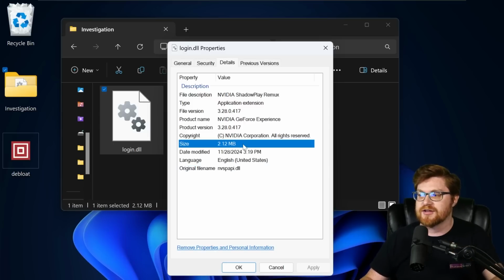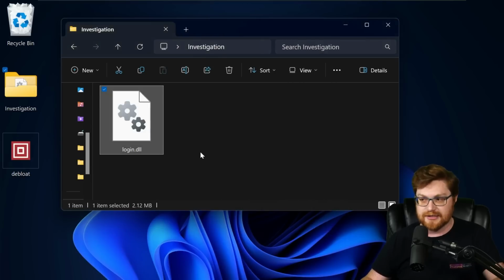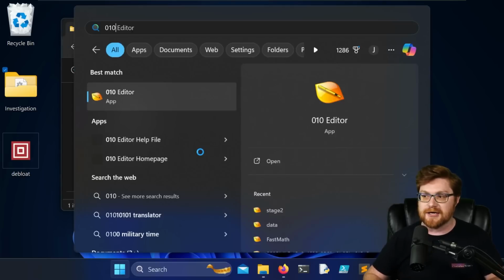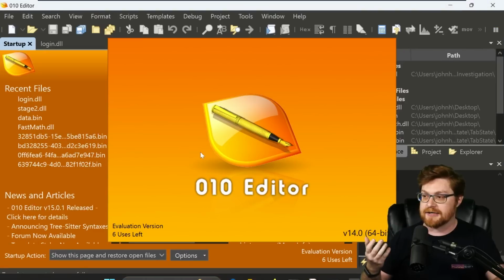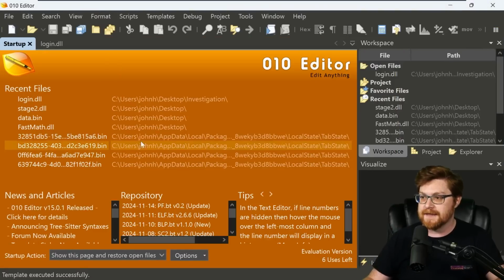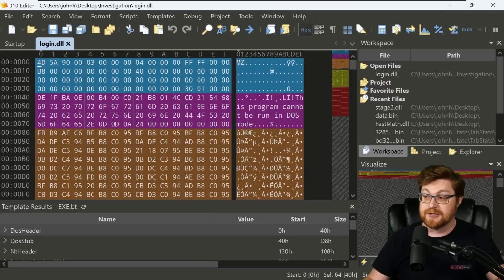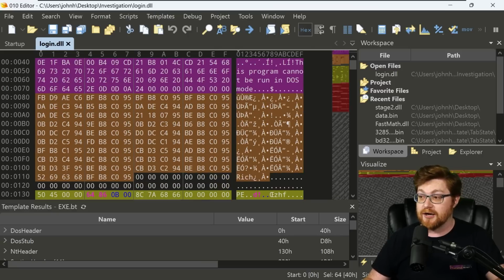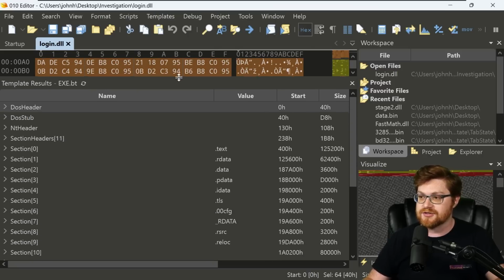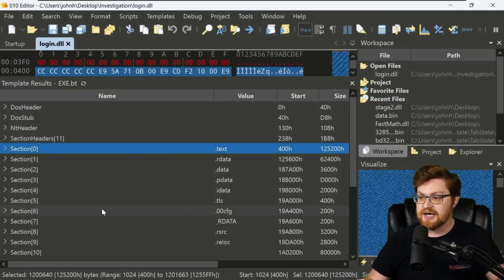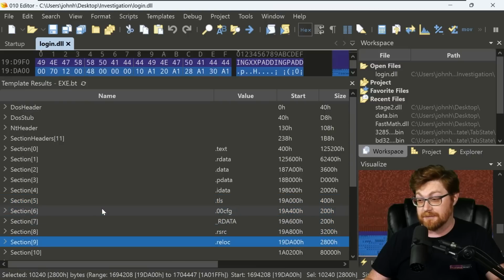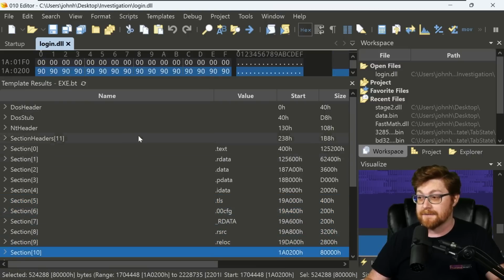One thing that we might notice is that it is pretty big. Depending on how you perceive the size of files, 2.12 megabytes is something that we could be a little bit interested in. Before opening up Binary Ninja or anything else for debugging, or disassembling, if we were to open up login.dll, just curious what this thing might be, well, take a look at all of the sections in the text editor here, or even just the template when we're using the portable executable template in the 010 Editor. Scrolling down at the usual sections, there is just some stuff here, but an odd unnamed section down at the bottom, section 10.